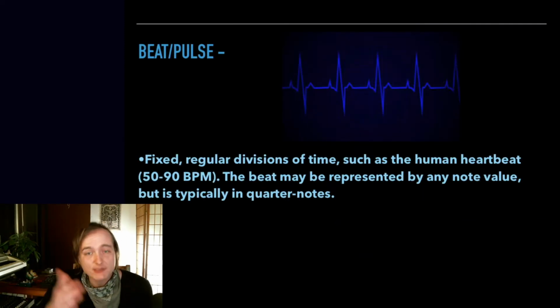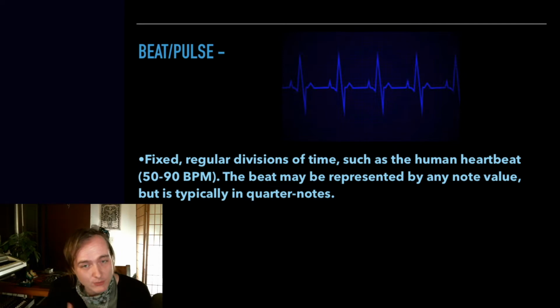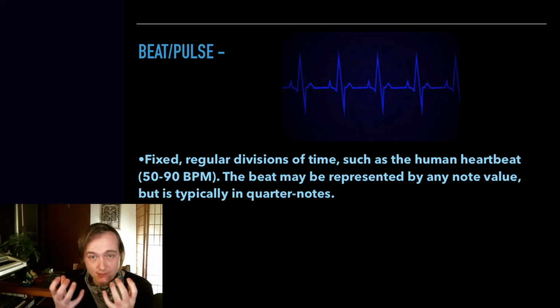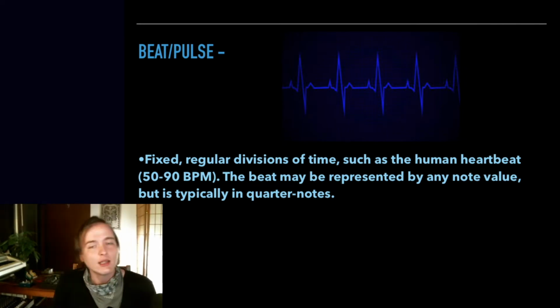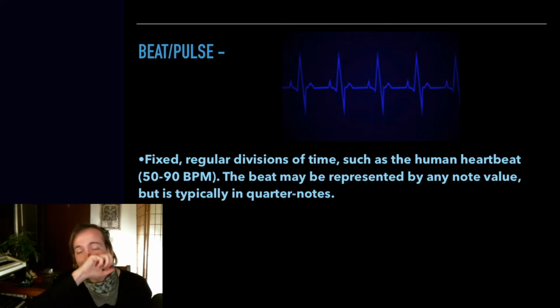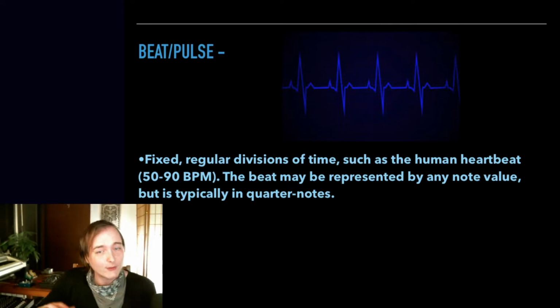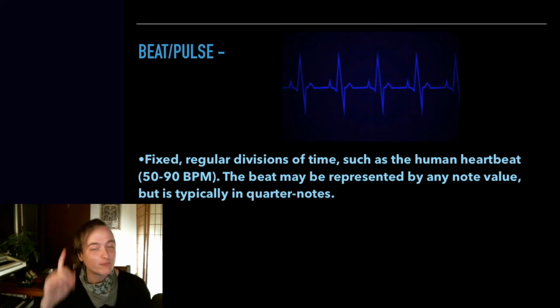So the beat or the pulse, as I've mentioned, is these fixed and regular divisions of time. Now, most music has these. Most music somewhere in the background has regular and fixed divisions of time. Now, that doesn't mean that the surface of the music, or what we're actually hearing, is always going to articulate that beat so clearly, like the techno example where it was just gum, gum, gum, gum. In a lot of music like the Beethoven, it'll be a little bit more fluid, a little bit more subtle in how it interacts with the beat. However, the beat is still there.